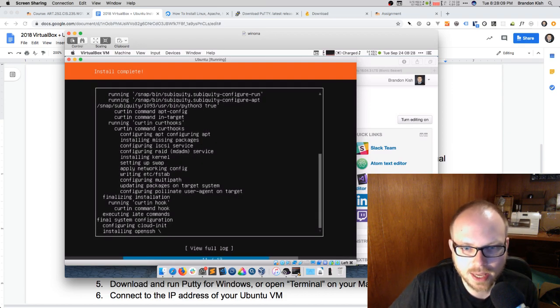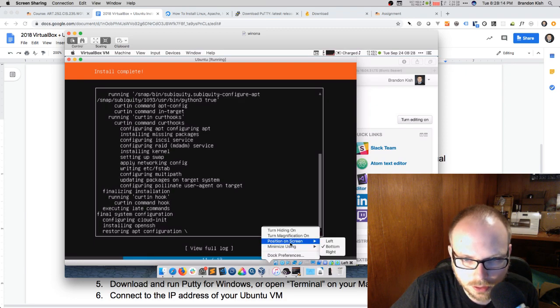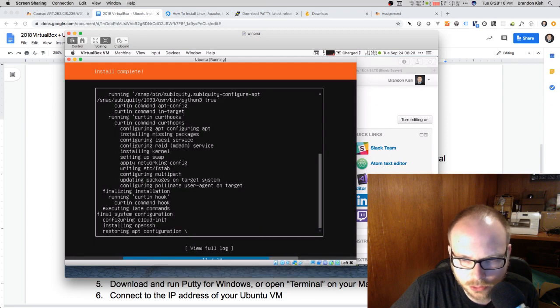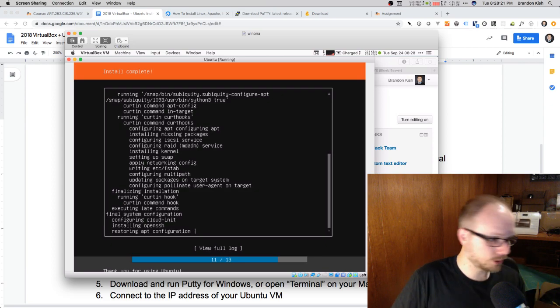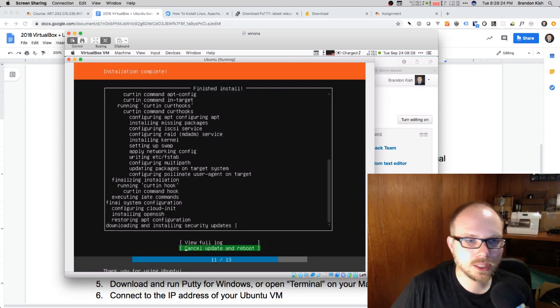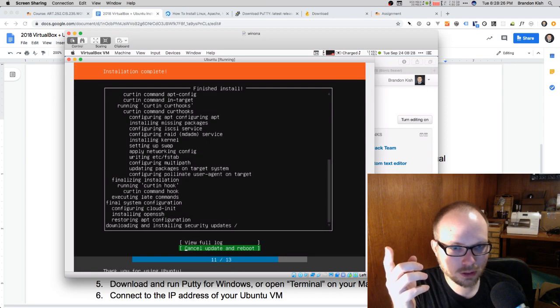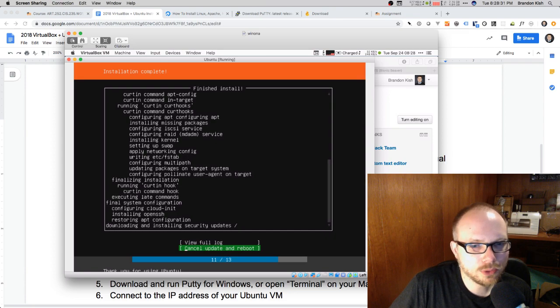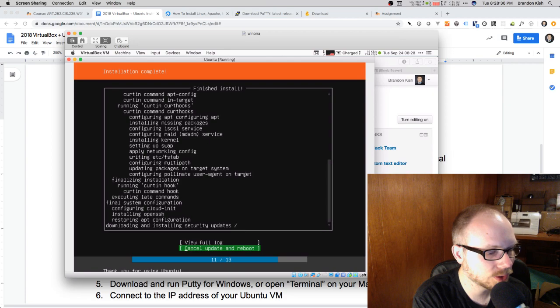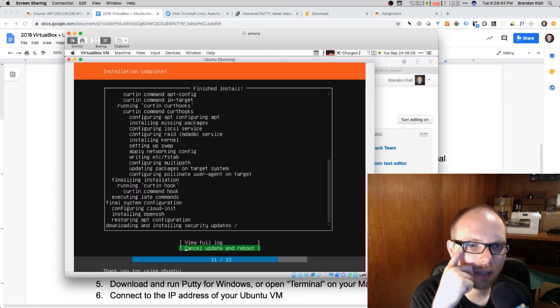And I want to say that we are pretty much done at this point. Let me turn hiding on here so I can see the full display. Excuse me. So it is done with the installation already. Ooh, this is new in version 0.3. It is actually downloading and installing security updates as part of this process. One of the commands in my document is how to install updates. So it's actually pretty interesting that this is doing it for us already. I like that.